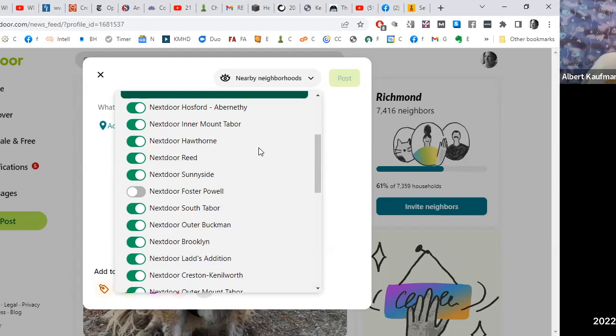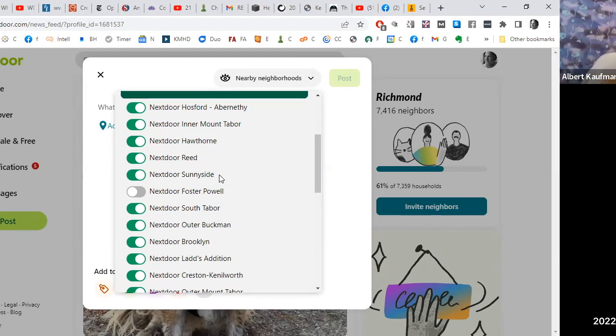I was one for a little while. Basically, anyone can flag a post in Nextdoor and say it's inappropriate or rude or inaccurate, and then the admins would see that and decide whether or not to keep the post or the comment up. It ended up being a lot of work because, as Nextdoor grew, instead of having 3 things to look at a day, you suddenly had 10 things to look at a day.